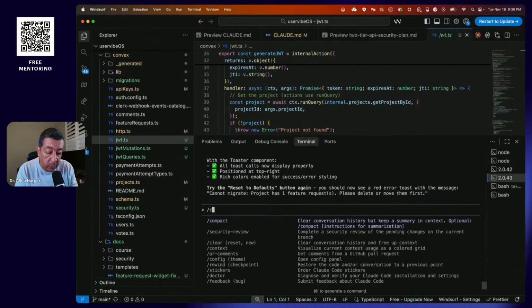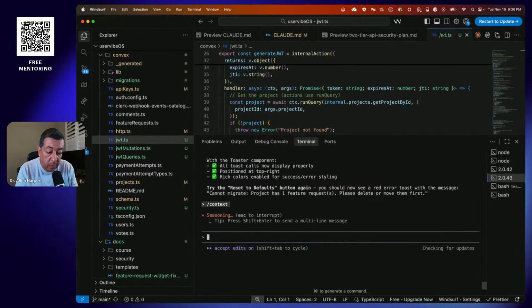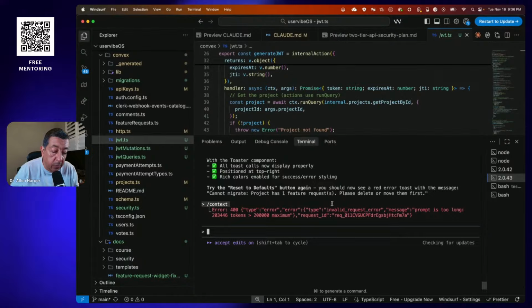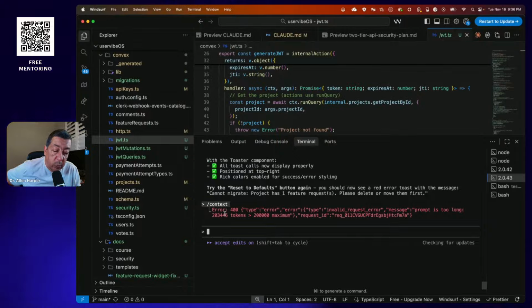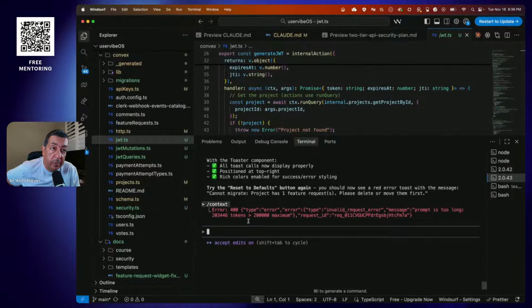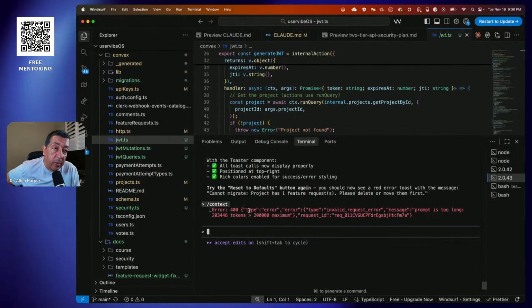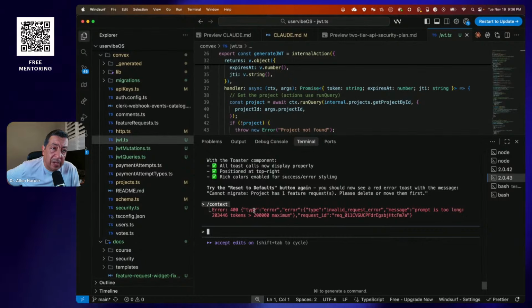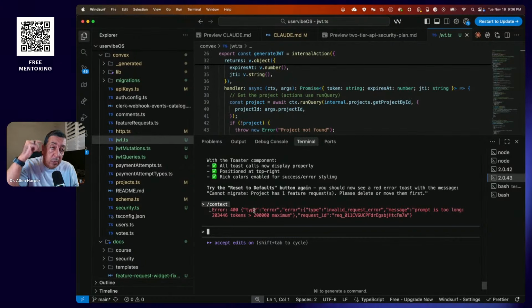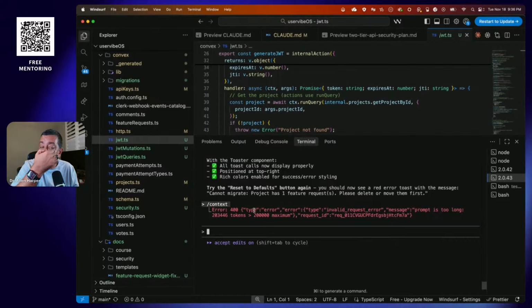So how we can check that is we can type context. Yep. See right here? Our context window is full. This is a bug in Claude Code. It shouldn't let us get this high. It should actually compact. This is why, by the way, we were having some issues here at the end. You notice how it was not all that smart? It should have figured out that toast thing in the first attempt. Well, that's a clue that our context is probably filled up.